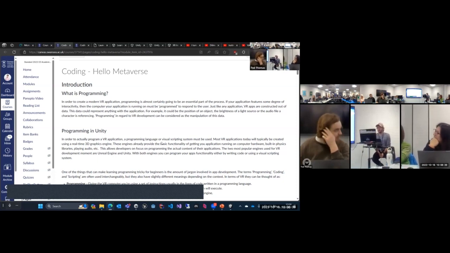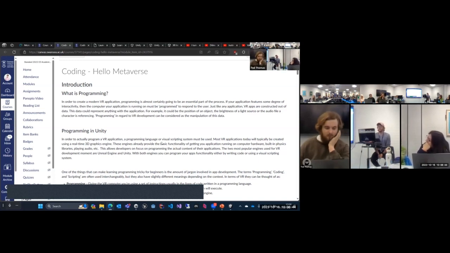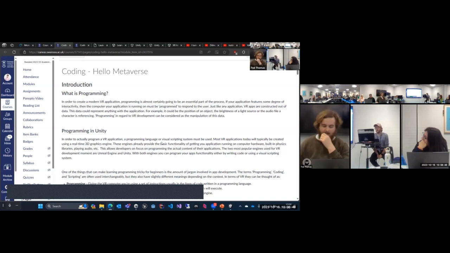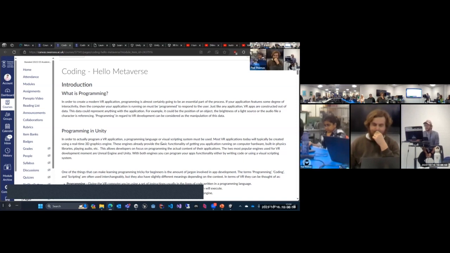Programming really is all about just manipulating data. Everything in your app is made up of data. If you've got some lights, the position of those lights is stored in data. The brightness of the light, the color of the light, it's all data. Every little thing that you do is data. Really we're just pushing data around and organizing data essentially.